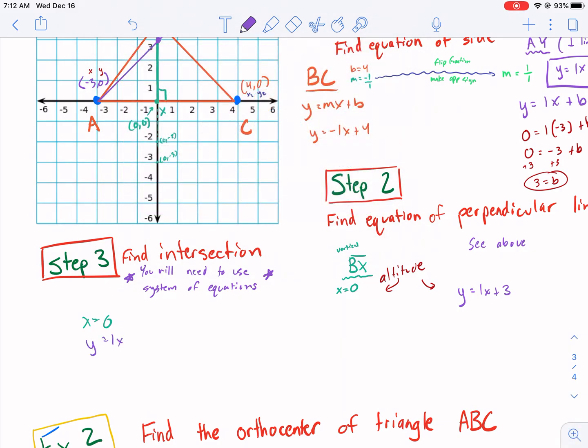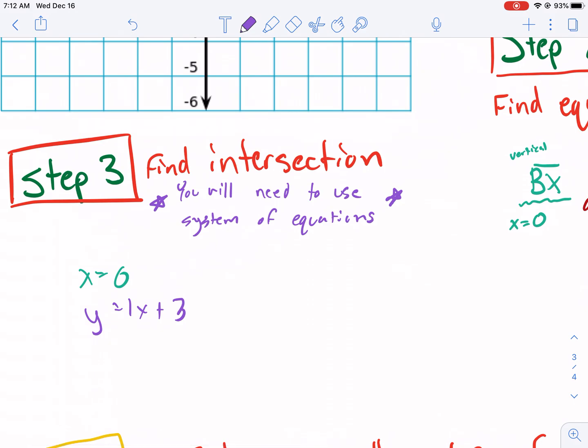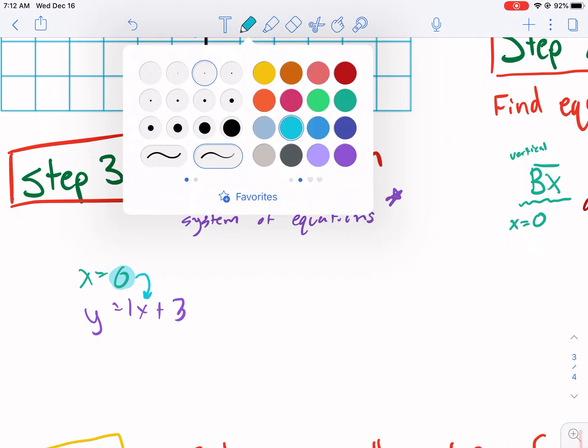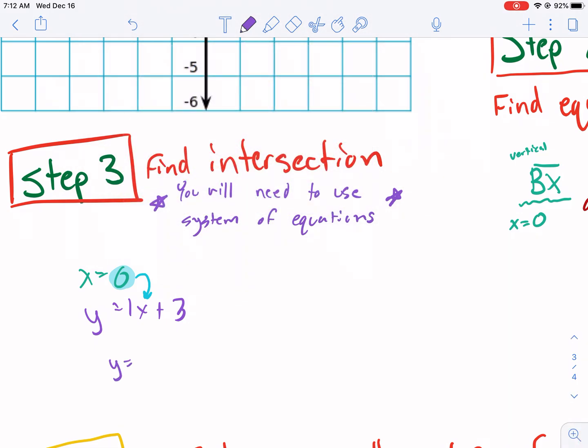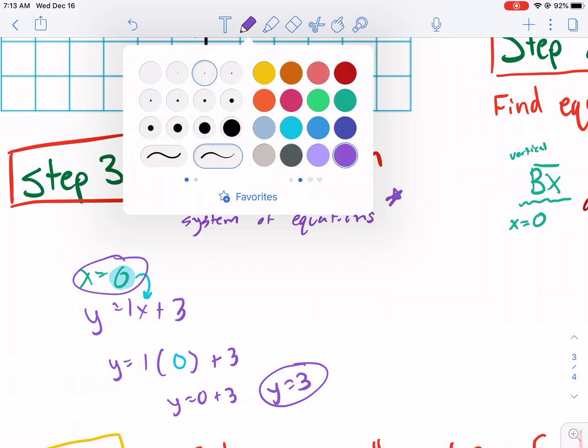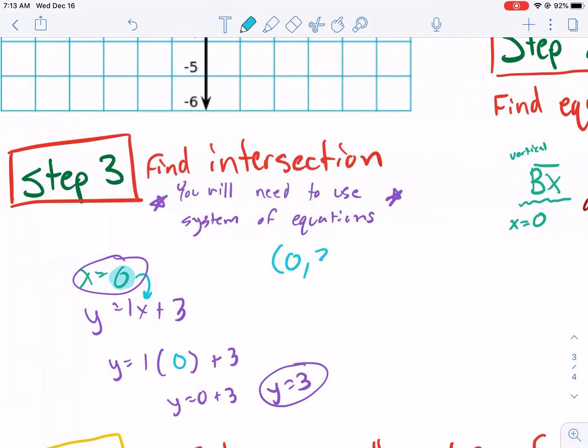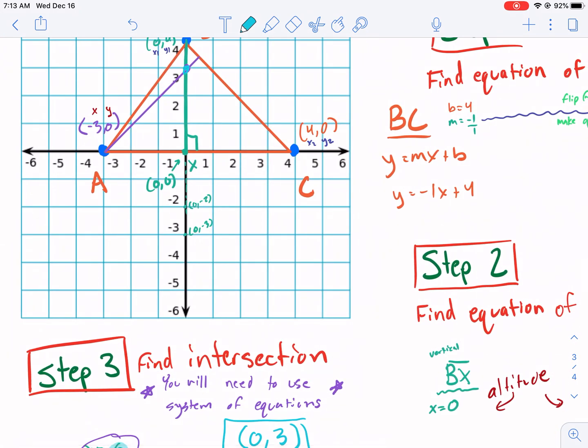So we have y equals 1x plus 3. When you have 2 equations like this, a lot of times you can use substitution, meaning you can plug in the value of x from the other equation, so we can replace x here. We rewrite the equation with our new value, and you'll have 1 variable remaining. Plus 3. So then I have a 0 in here, and then I just solve for y. So y equals 0 plus 3, y equals 3. Now, where's my point of intersection? Well, it's always going to be an x and a y, so my point of intersection here is 0, 3. And that's where my orthocenter is.